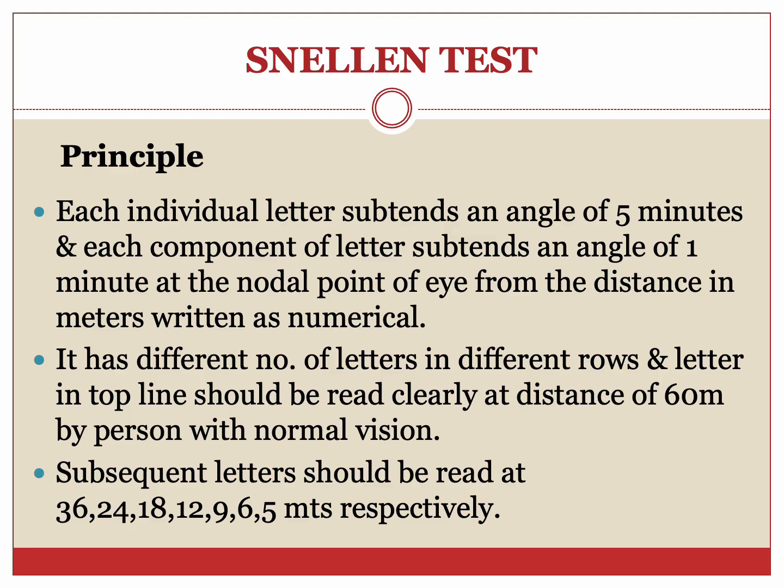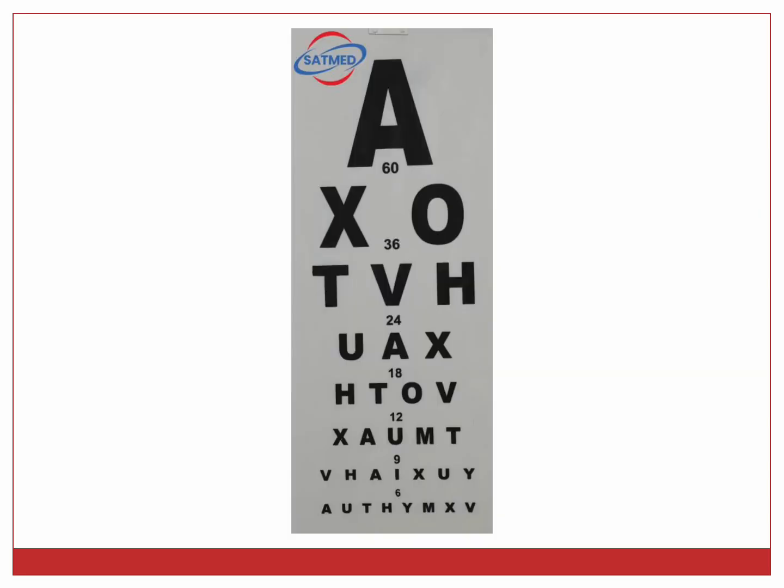Let's learn about this in a bit more detail. So this is a Snellen's chart. What is the procedure of identifying the vision of a particular person using this chart for distant vision? The subject will be asked to stand at a distance of 6 meters from this chart, and the chart will be placed at the eye level of that subject. There are different letters of different sizes written on this chart. The first line has a bigger letter below which it is written as 60, in the second line 36, third line 24 and likewise.